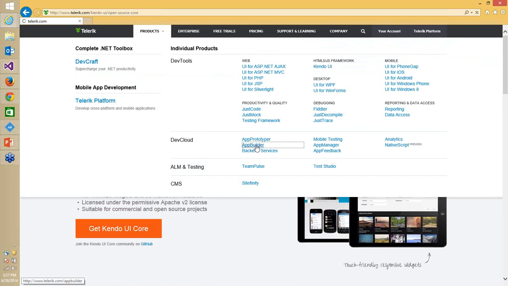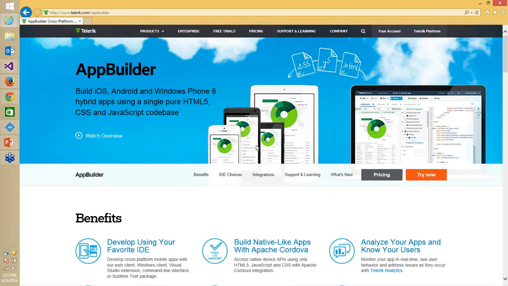App Builder is an IDE that you need to build hybrid mobile applications. As you can see in the picture on the right hand side, you see the IDE coming up there. The IDE provides you the designer. You can code. You have a code surface, everything. So with this, it gives you a simulator. It can simulate iPhone, Android phones, iPads, Android tablets, Windows Phone. Everything can be simulated. So you can write code, and in the simulator you can see how your code looks on all these devices. So that's what this gives you.